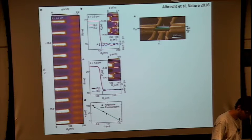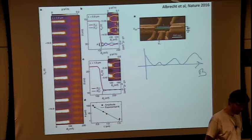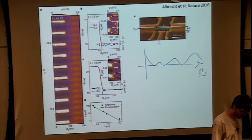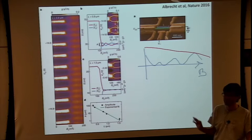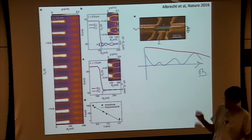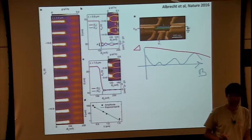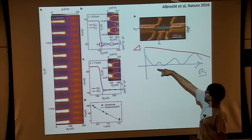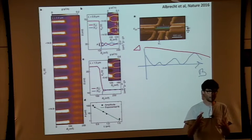Remembered is that I showed you this plot where the oscillations were growing as a function of, let's say, field, right? So magnetic field, and the oscillations would start like this, and then they're supposed to grow like this. Now, in fact, what we have to remember is that as a function of the field, the superconducting gap decreases. You know, not very important precisely which way it decreases, but the superconducting gap is decreasing. And what it basically means is that the entire spectrum inside the gap, so like this blue line, gets renormalized by the size of the gap.